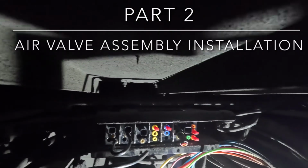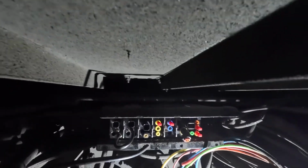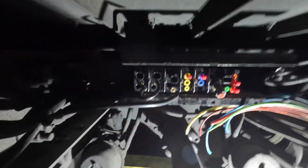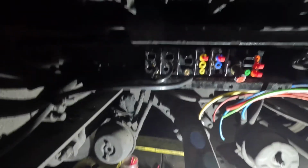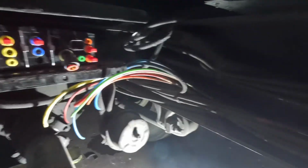Alrighty guys, here we are. So again, not the best view, but from what I can tell, everything looks pretty decent. Got the entire assembly set up and ready to go, ready to get installed. Now the only thing I'm going to try to work on right now is actually securing this. So there's nothing in the back.